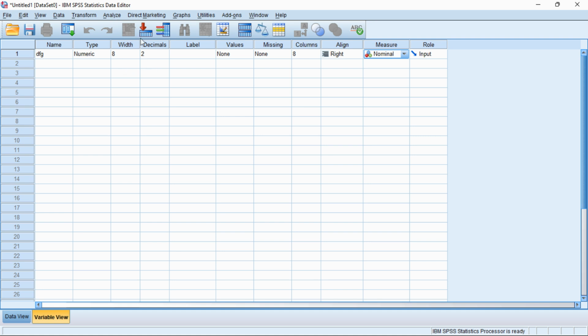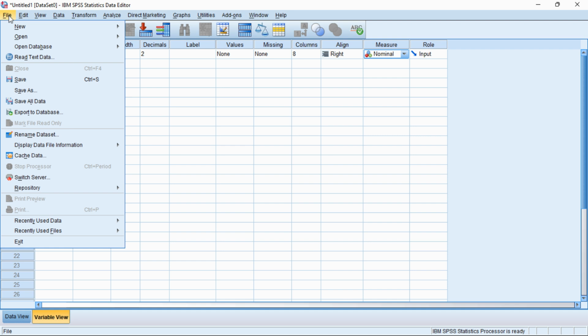Now these functions cannot work because you do not have data yet. So you can open a new syntax, output, data, script. You can read text data, save, rename, display.